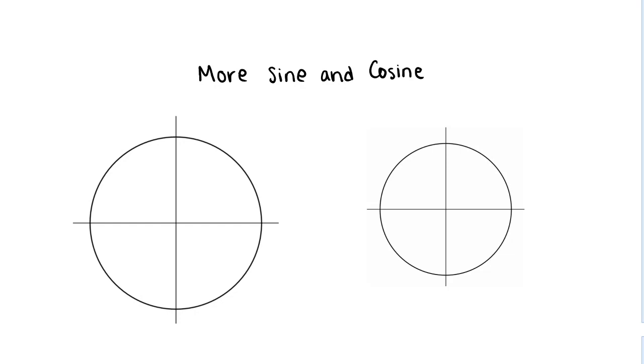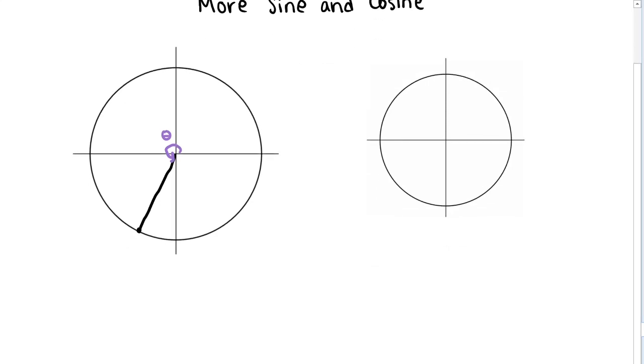Hey everyone. So in this video I'd like to say a few more things about sine and cosine. In the previous video we defined these two trigonometric functions. We said that if we have a circle of radius r and we look at an angle of theta along the center of that circle, well, at the end of that angle and on that circle there's an associated point with an x-coordinate and a y-coordinate.